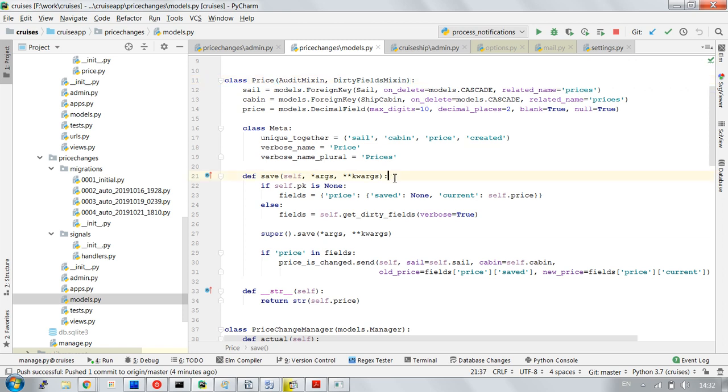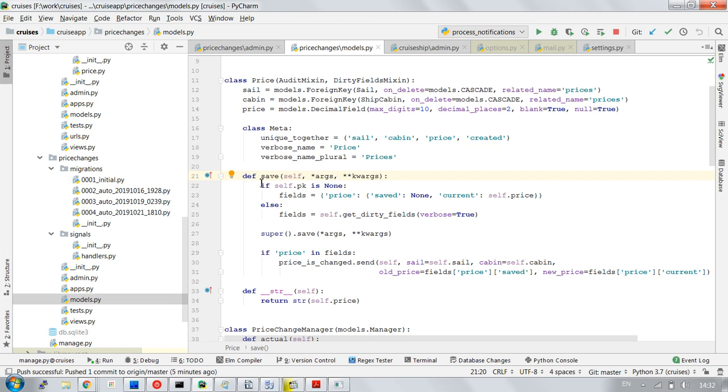So as soon as we work with the price from our application, from Django admin panel or somehow else, but through the price data model, if the price is changed, then I will know about this on the save method.